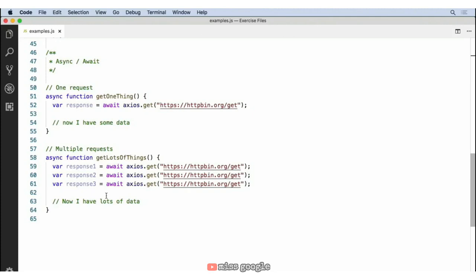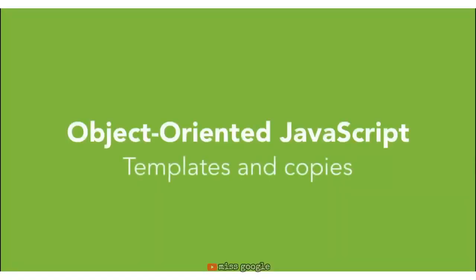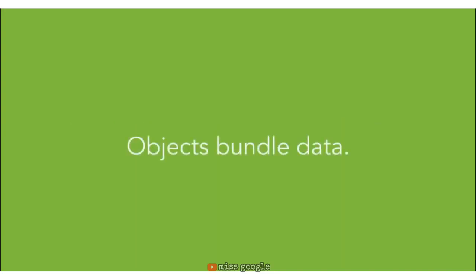async and await. In this video, we're going to talk briefly about object-oriented JavaScript, because the term object-oriented appears often in programming, so it's good to have a bit of exposure to it and what it means for JavaScript. We've seen JavaScript objects already. They're a generic way of bundling up data that belong together. When we talk about object-oriented programming, we're talking about the same thing, but particularly at a conceptual level, being able to reuse code by setting a template for a type of data, and then every time I need to use it, getting an instance of that template.